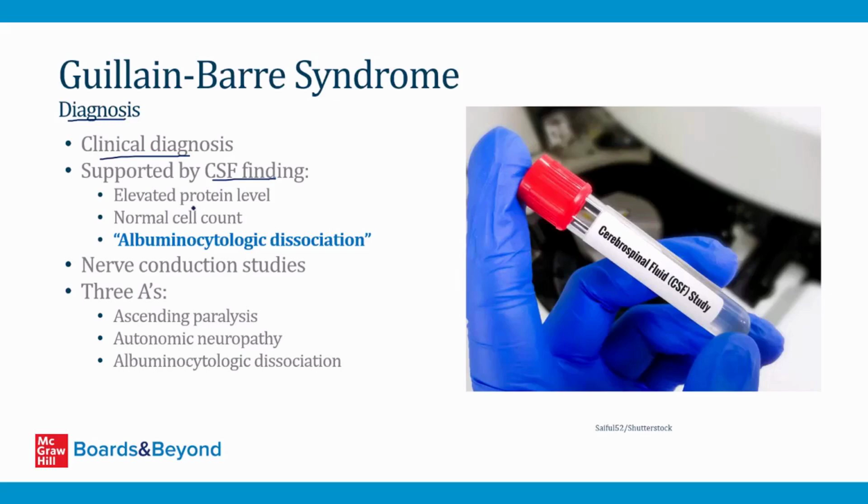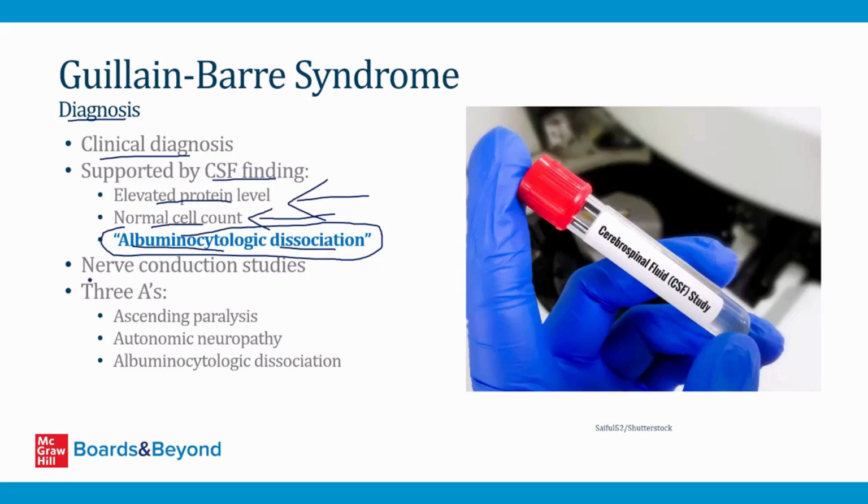The classic finding in Guillain-Barré syndrome is an elevated protein count in the CSF, but a normal cell count. This is referred to as albuminocytologic dissociation, and it gets this name because there's a dissociation between the cell count and the protein level. Usually when you have elevated protein, you also have elevated white cells indicating inflammation. Guillain-Barré syndrome is unusual in that there's demyelination, which allows protein to leak into the CSF, but there isn't a significant amount of inflammation, so the white cell count is usually normal. And this is referred to as albuminocytologic dissociation.